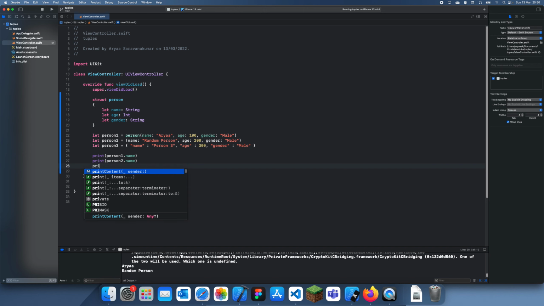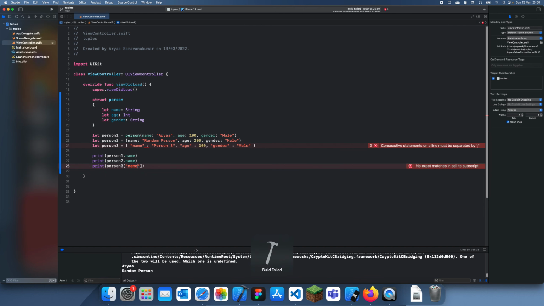Okay, and then finally we can print person3 name. So this should give us the name.